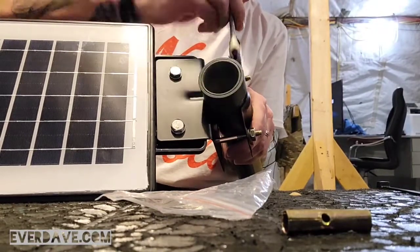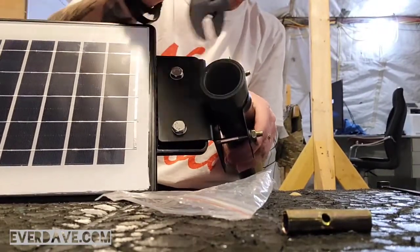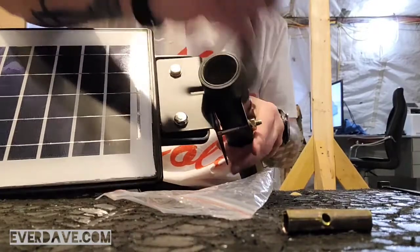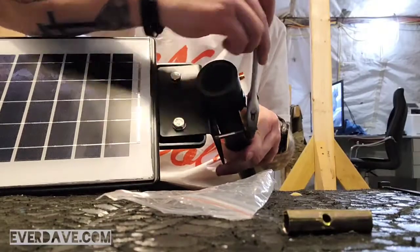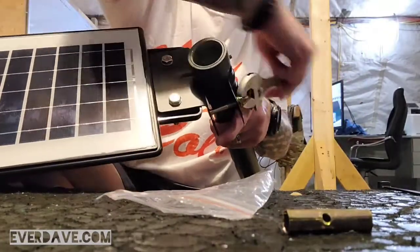Here again, I'm not going to go too tight on it for a couple of reasons. Number one, I don't have the additional washer that I would really like to have. And number two, this is a plastic pipe, so it's not metal.